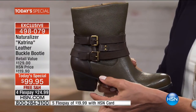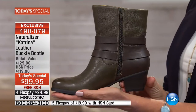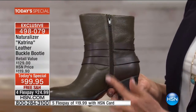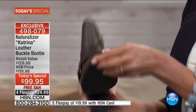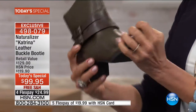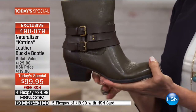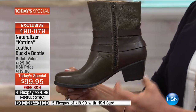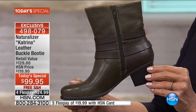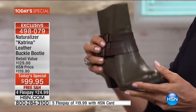Love the heel height, love the buckles, love that they're already attached so they always look perfect. Easy to get in and out of with this full zip. For those of you just tuning in, this is one of six colors. There's the outside rubberized sole, super cushy, flexible. We're really hitting a lot of trends with this booty.